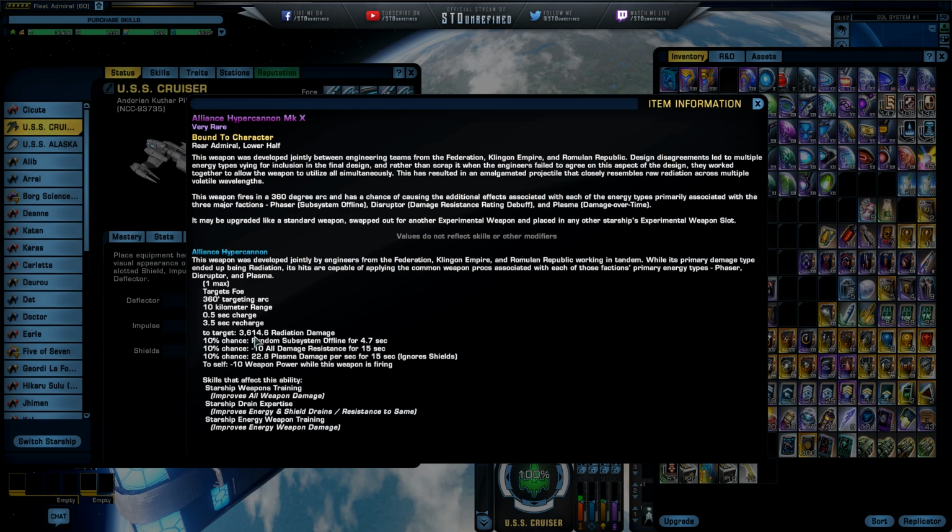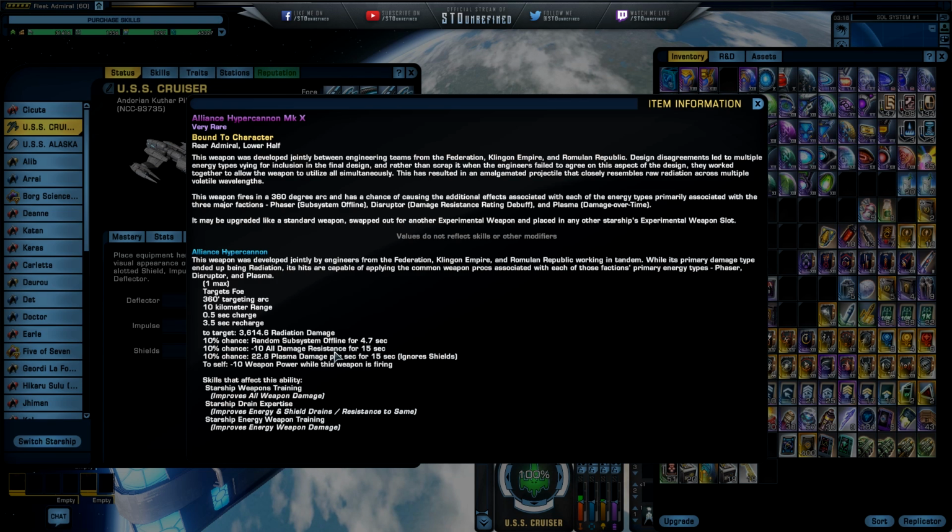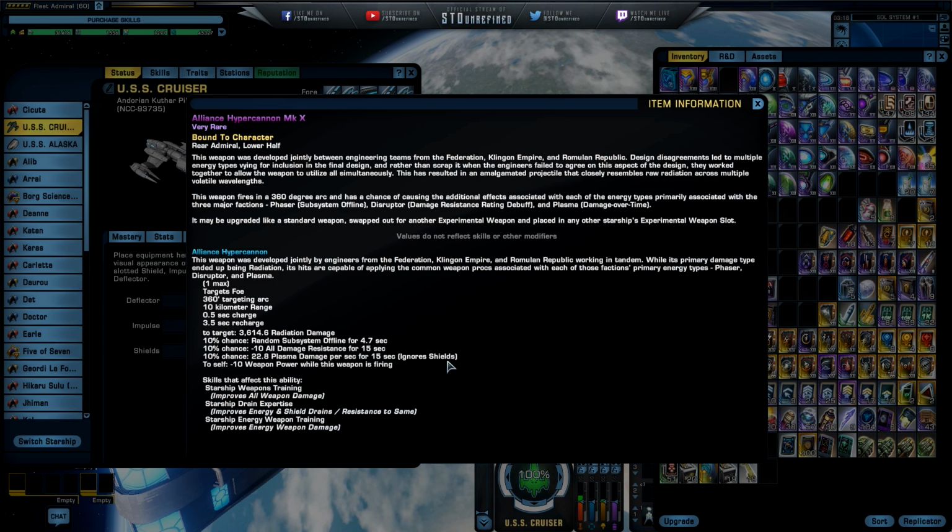Now that is based on my particular character. And I can tell you that's the base amount of damage that it's going to do because I don't have any points in my skill tree. Now, there is a 10% chance across the board for one subsystem offline for the next 4.7 seconds, or minus 10 in all damage resistance to the enemy for the next 15 seconds, or 22.8 plasma damage per second for the next 15 seconds that is going to ignore the shields.